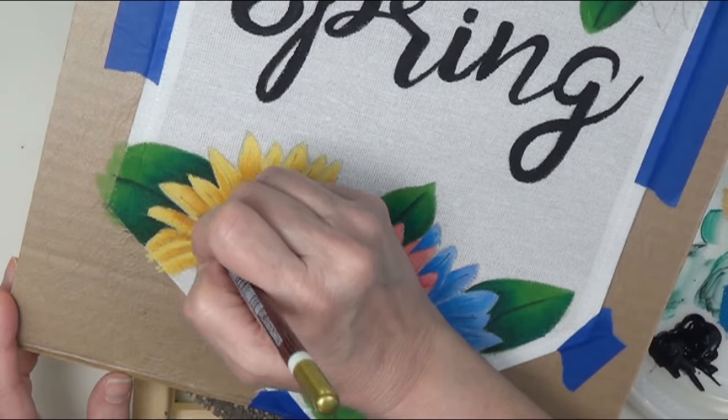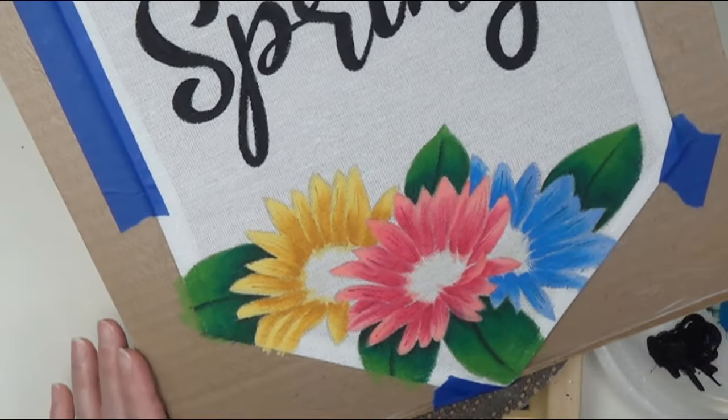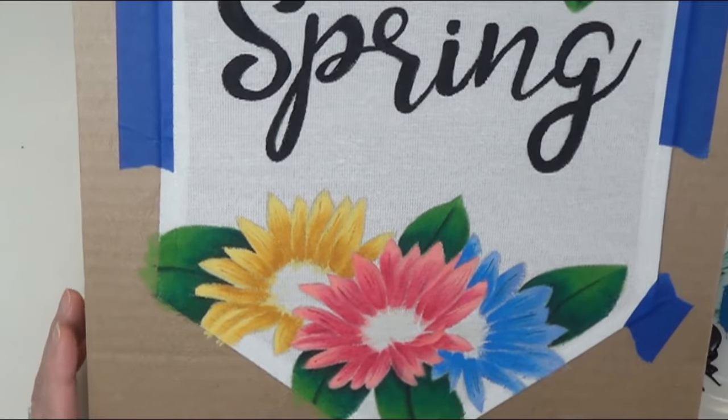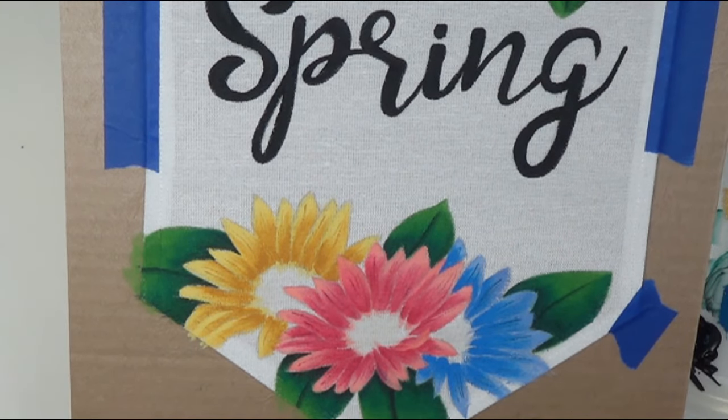All right, a little bit of that shading color. I can't really see those. We got some highlights we got to do on here, so we don't want to get carried away with too many details here. Okay, I think our flowers are ready for some highlighting. Once we do our centers, it's really going to bring the flower together.